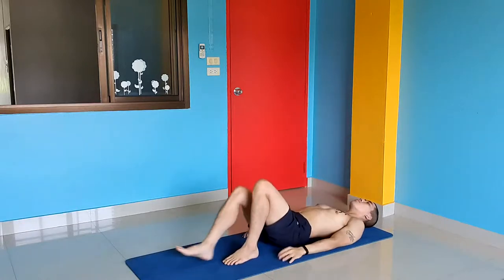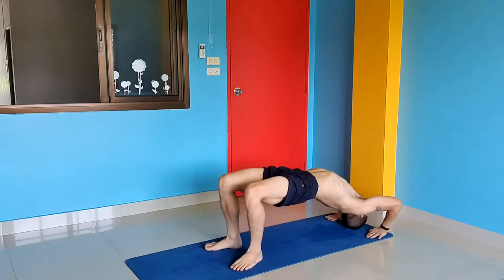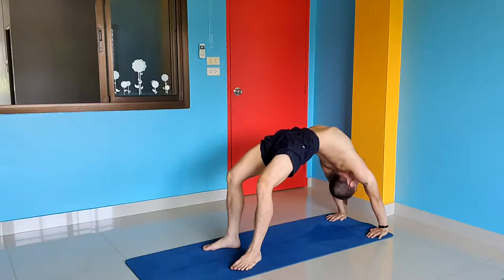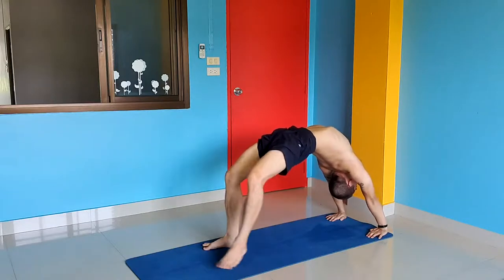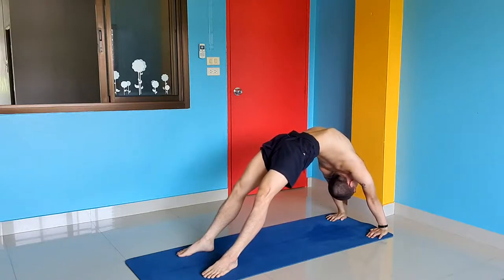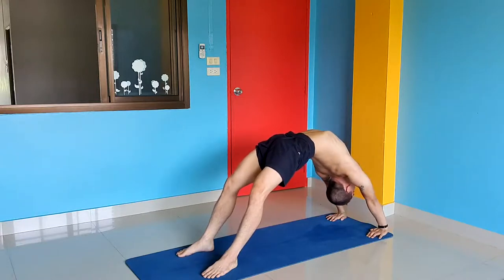Wheel pose. Hands by your shoulders and press up. Keep pushing down into the floor as you open your chest and shoulders. Breathe here. Exhale, release back down.